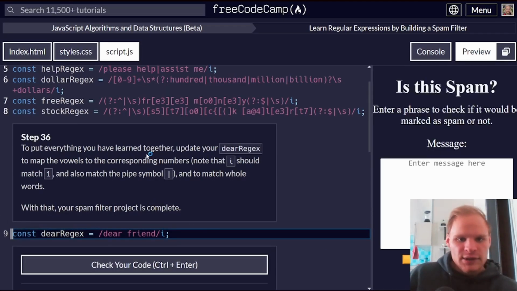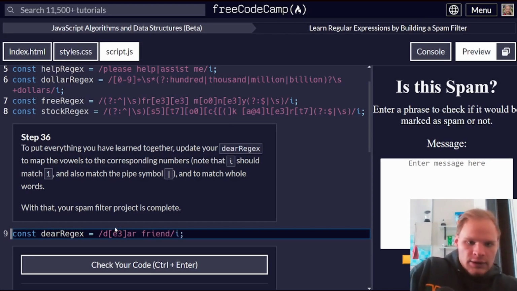Put everything you've learned together, update your dear regex to map the vowels to the corresponding numbers. Oh my god. Okay, so E would be E3. A is A at 4. And then I would be I1.